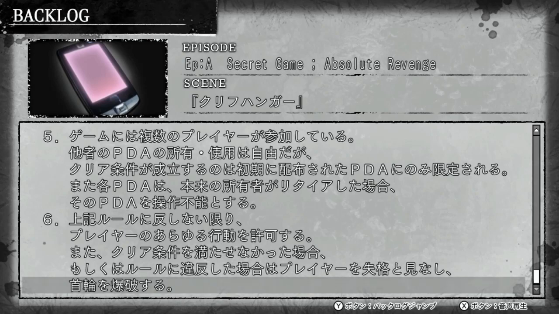Rule 6. Players are permitted to do whatever they please, as long as it does not conflict with the rules. Furthermore, should a player break the rules or fail to fulfill their release condition, they'll be disqualified and their collar will detonate.